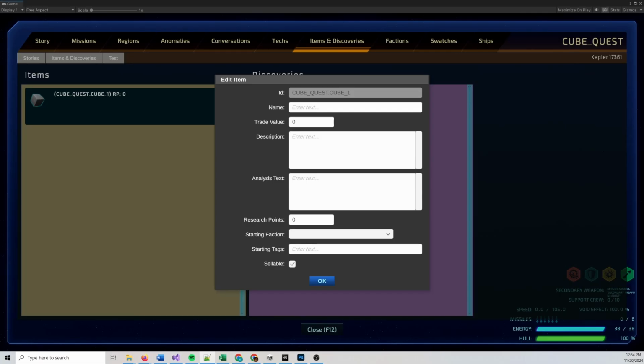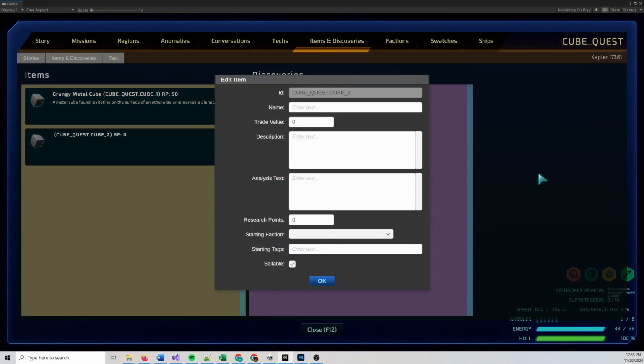If this were a real story, I would try to come up with unique descriptions for each. Probably wouldn't be a terrible idea to add a clone function for the items, but maybe I'll get to that at some point.